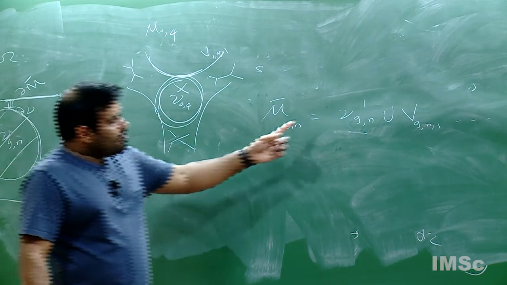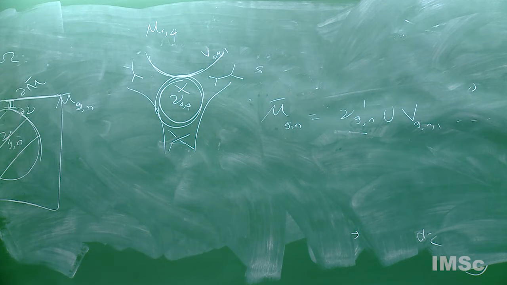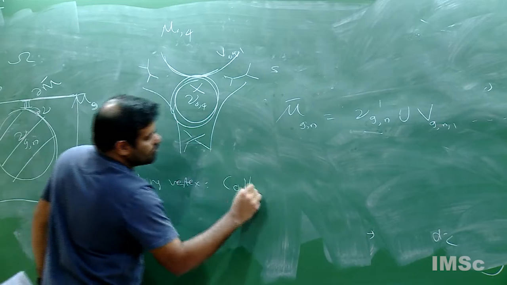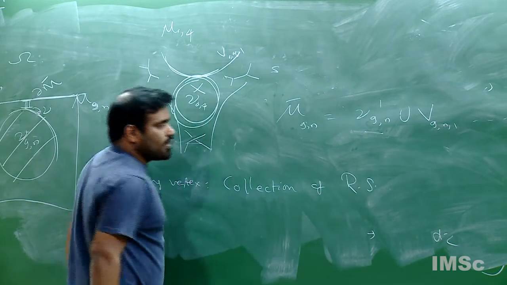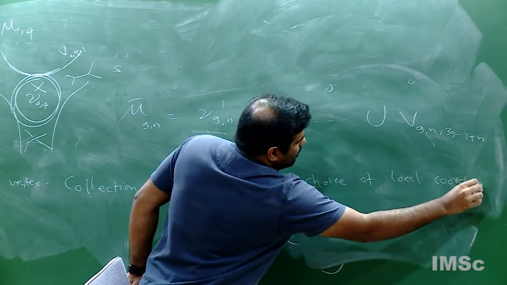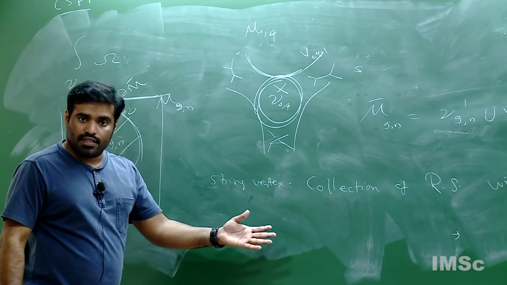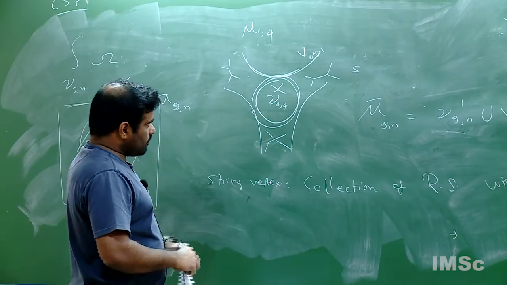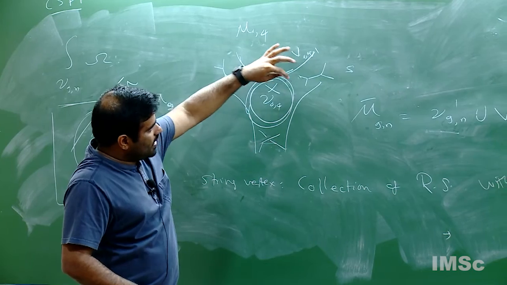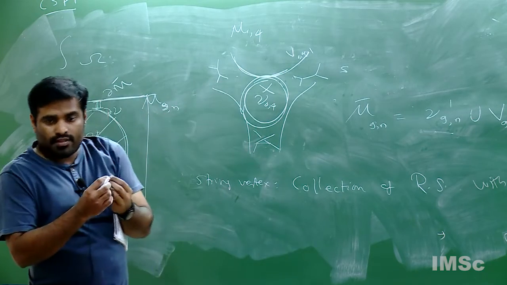And remember that when I defined string vertex, it's important that it's a collection of Riemann surfaces together with a certain choice of coordinates in it. So that's what I mean by a string vertex. A string vertex is a collection of Riemann surfaces with a choice of local coordinates on it such that none of the Riemann surfaces that belongs to the string vertex has degeneration in it, and on top of it, it should satisfy the condition that the coordinates that you define for the Riemann surfaces that belong to the boundary of the string vertex should match with the coordinates that are induced on the glued surface that belongs to the neighborhood of the Riemann surface, which I can obtain by gluing with a propagator having 0 length.